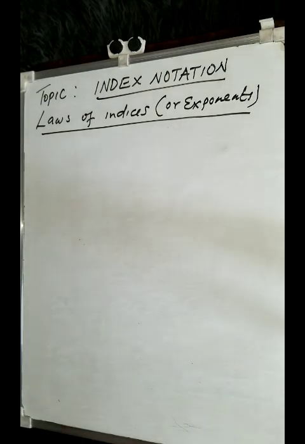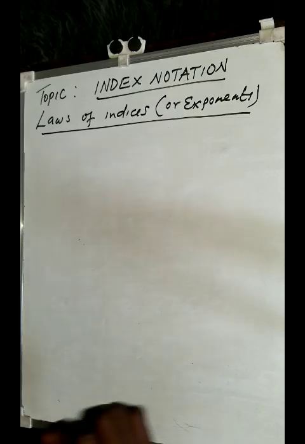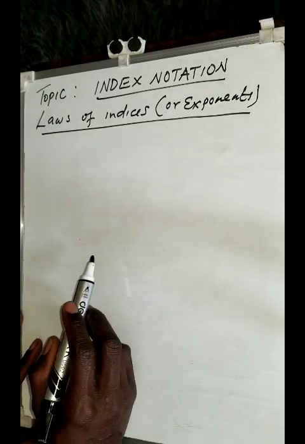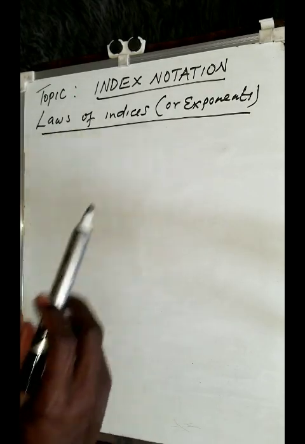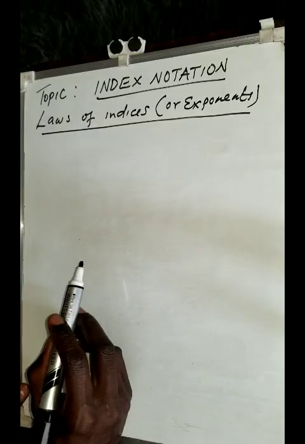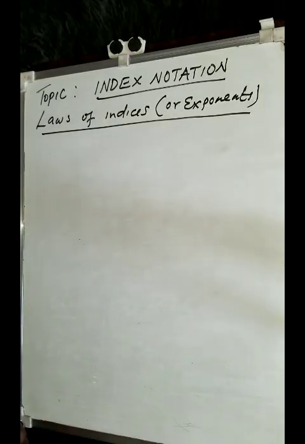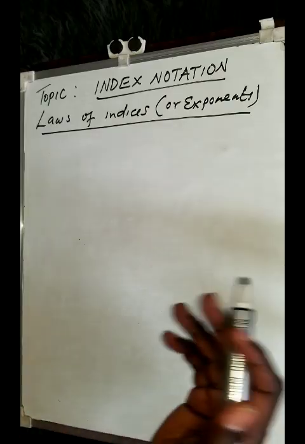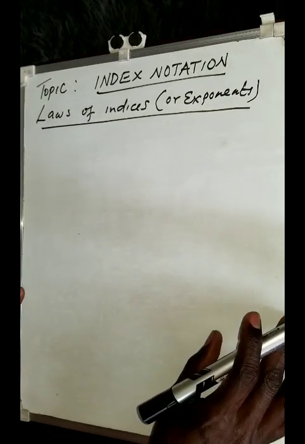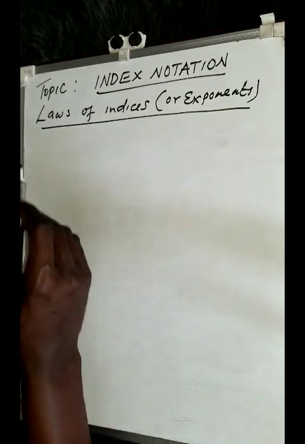So in this segment of our mathematics videos, we continue looking at index notation as we focus on laws of indices or exponents. There are about 8 of them that you need to know, but of course we can create even more. Let's show you the basic ones that you need to know.